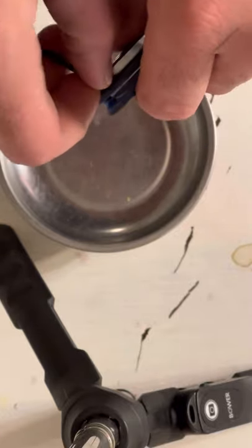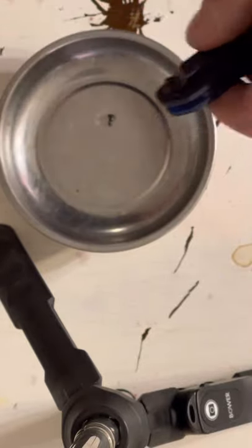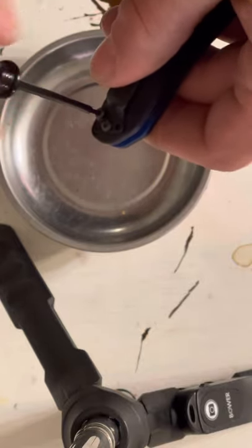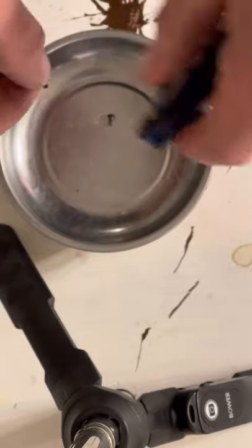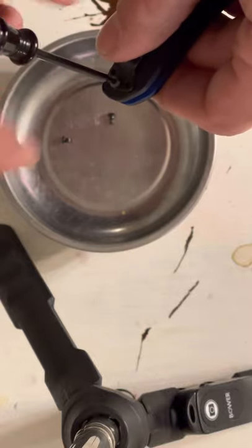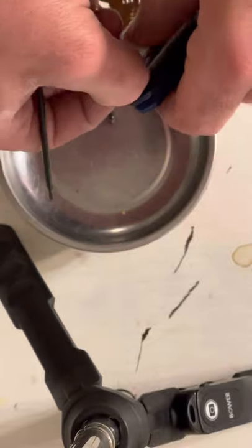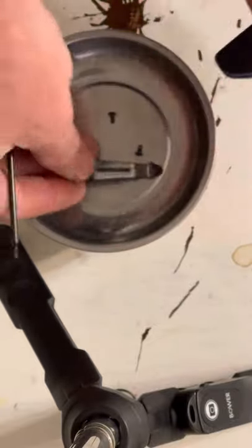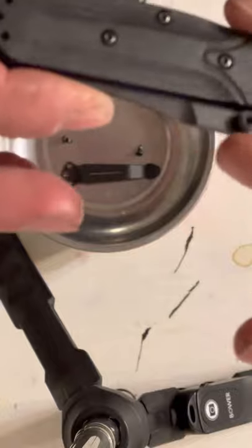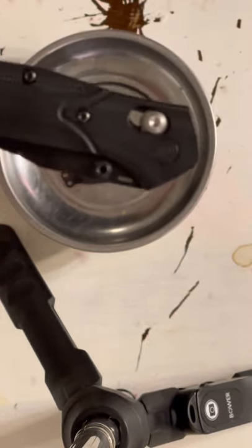Some of the knife screws that I've dealt with, I'm not really sure if they're steel or not. These don't really seem to be sticking inside the magnetic bowl very good. They could be titanium, or they may just be a really low iron content stainless or something. Tip-up is the only option you have with Benchmade — most of them anyway, and this particular one is the same way.